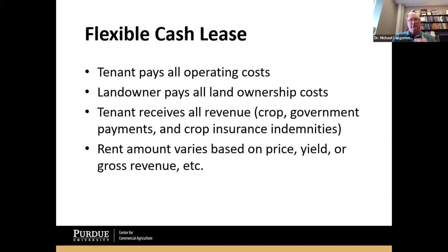I really view flexible leases as kind of a combination, or an in-between, between share leases and cash rent leases. The flex leases have a nice feature in that they do have that floor, where share leases don't necessarily have a floor. It's a pretty low net income from a landowner's standpoint with a share lease if you have a really poor crop and you have a low crop insurance coverage level. But with these flex leases, there's a floor there, and then in really good years, you do get a higher income. At least some of the extra revenue above that threshold is shared with a landowner.